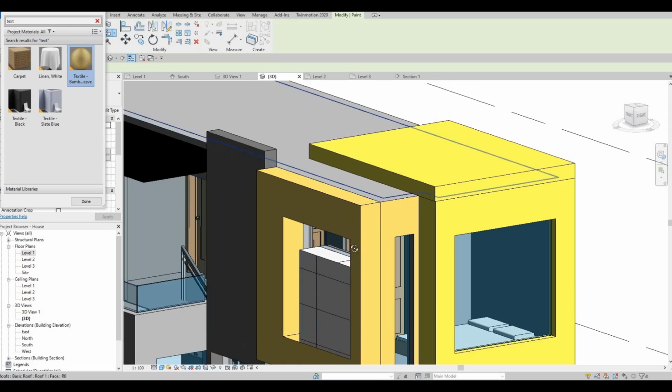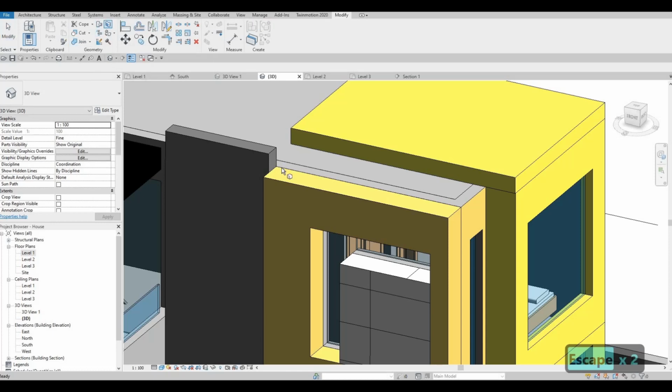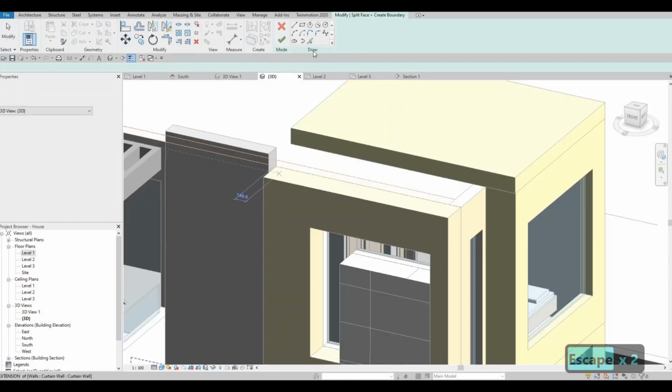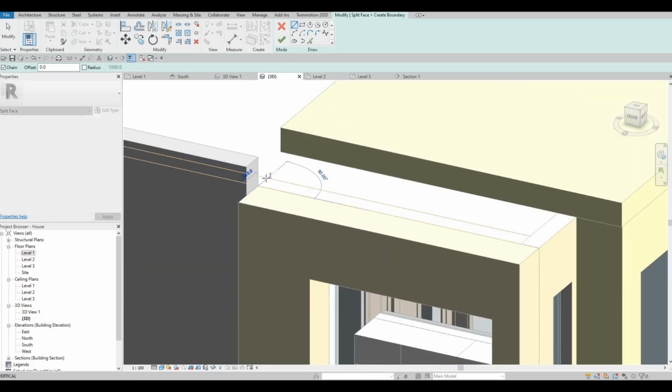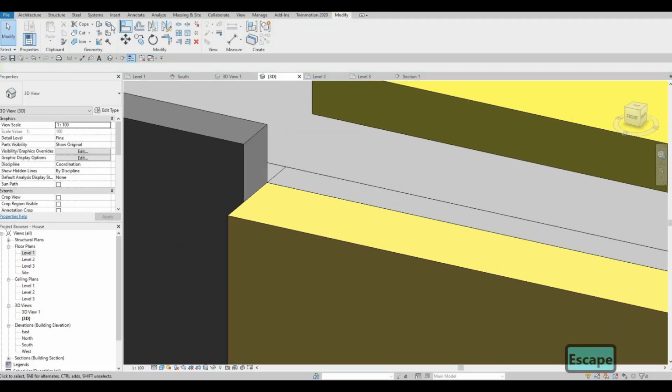And then now we just need to split this up like that. And then let's split this.